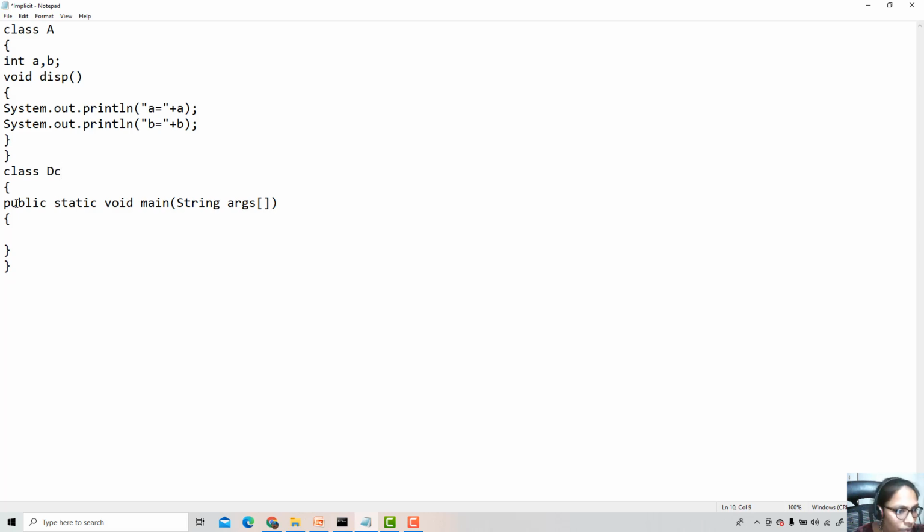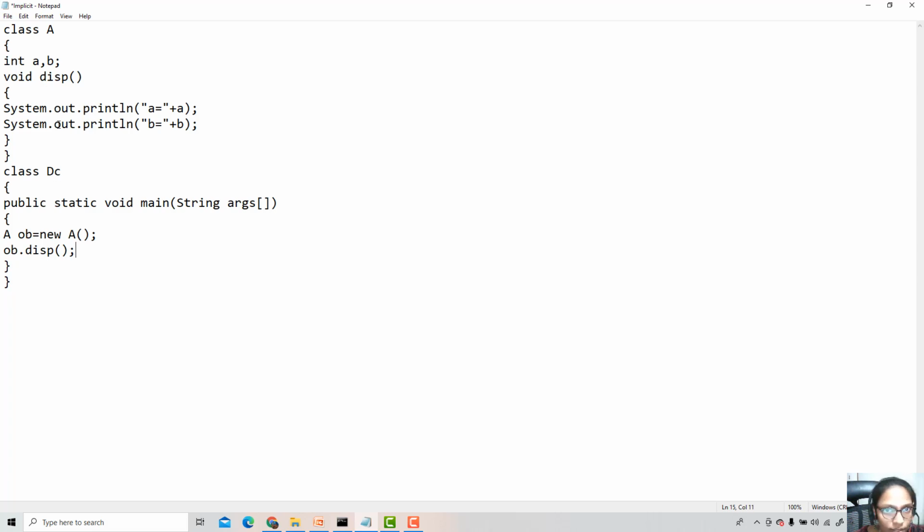Default constructor. So I am writing DC. Now what I am doing, I am just creating an object for this class. And see, if you observe here, you are calling the constructor. But we are not writing any constructor in my program. Now we'll see what happens. ob.disp. Yes, disp is a method, so I should call that. See, I am not initializing any values to A and B, but directly I am trying to print A and B. Now we will see what output we get.